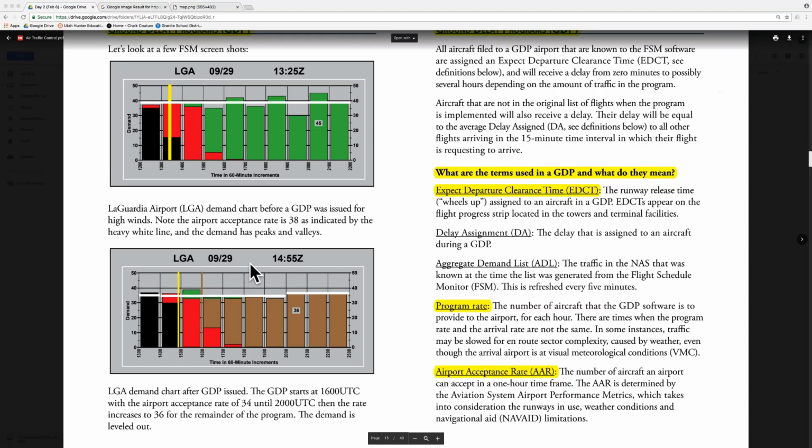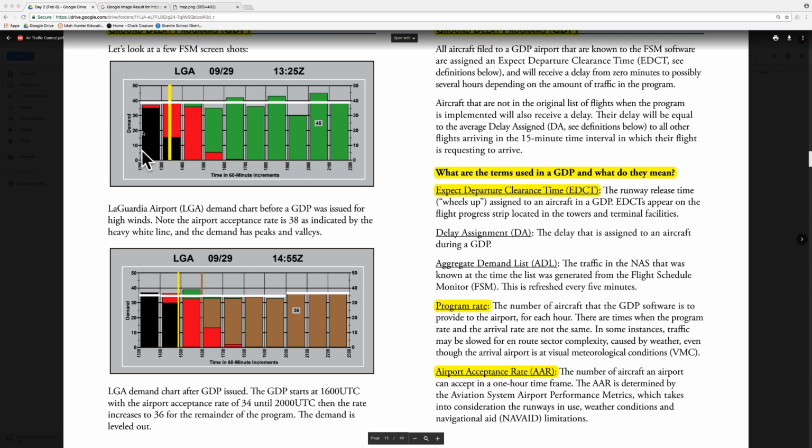That way they can create some space for the aircraft that they're holding to come in later on, right? Yeah. So basically, what happens is an airport is only able to work a certain number of aircraft an hour. And you can kind of see this is LaGuardia.